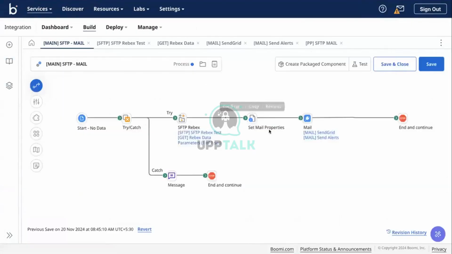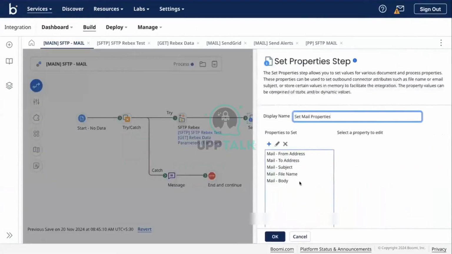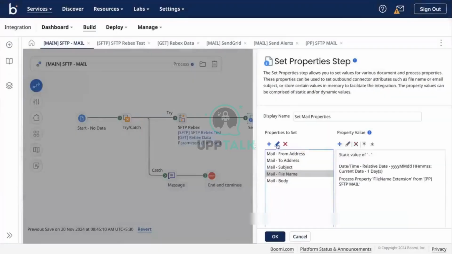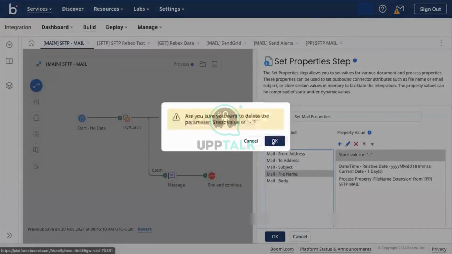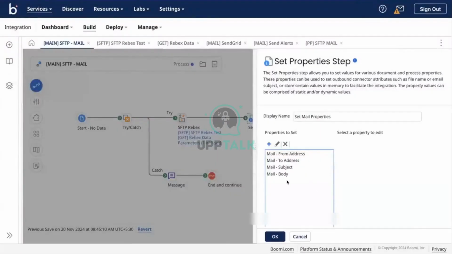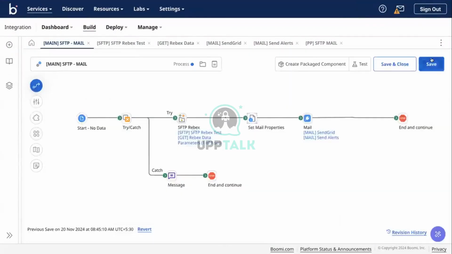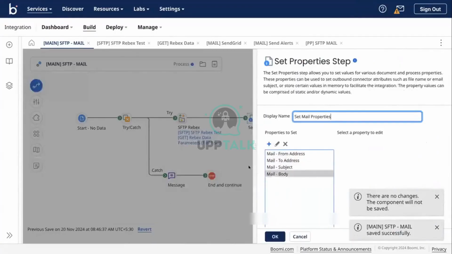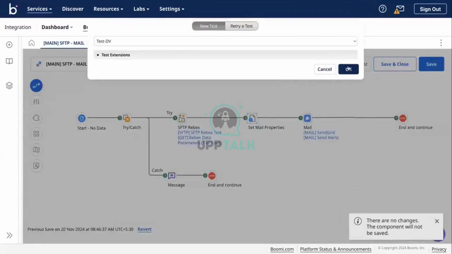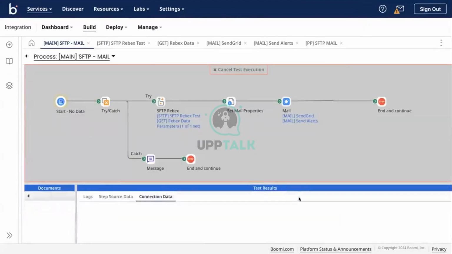Now let's see what happens if I do not assign a file name. Does it assign a random value on its own? Or, let's see. Now I have removed it altogether. There is no file name property. We'll observe how it behaves.